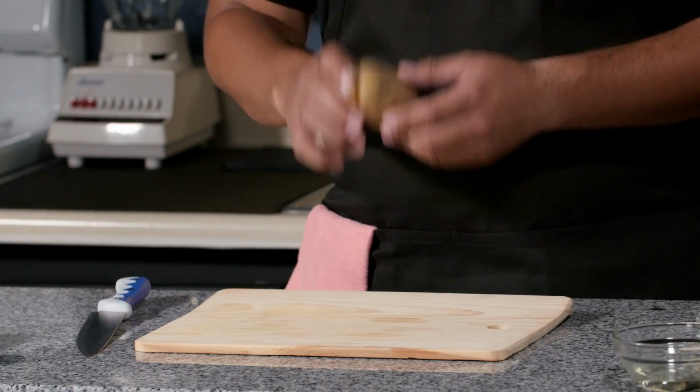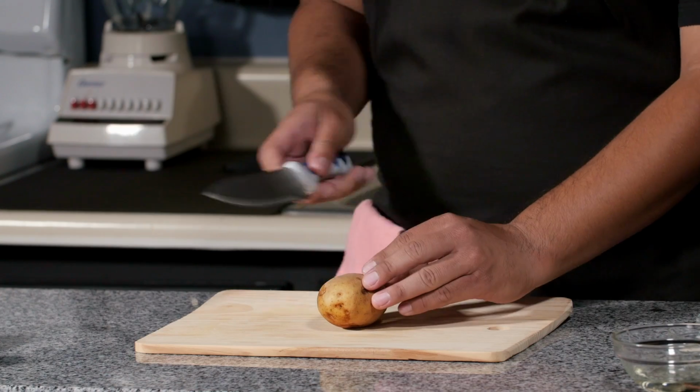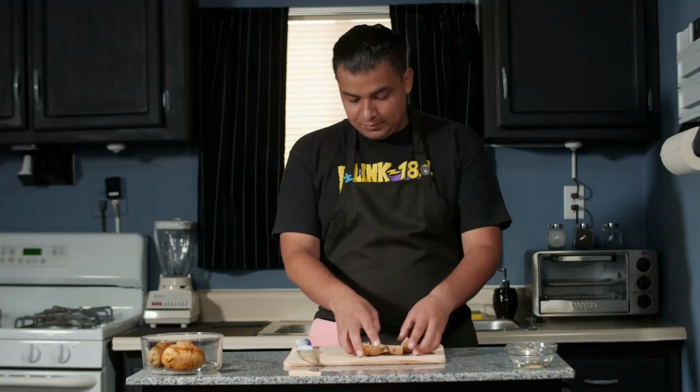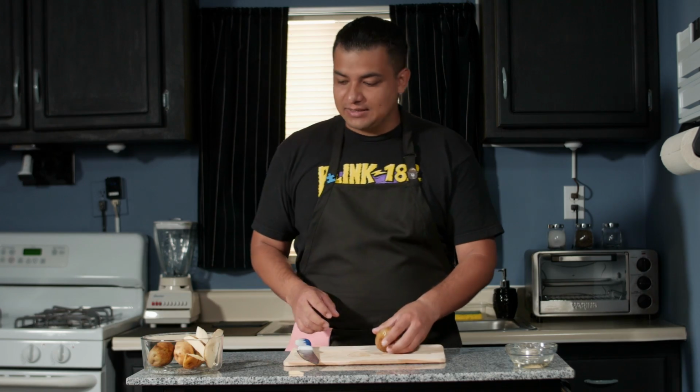We're gonna start by cutting our potatoes into wedges. I like to start by cutting my potatoes on the broad side. Once I've done that, I like to cut them again by putting them face down and cutting them from the top. I'm gonna do this with the rest of the potatoes, and then we'll move on to our next step.